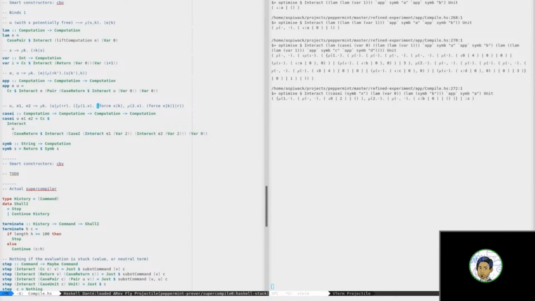I want to do... No, I've got to... No. That's not true. I've got E1 here. And I've got E2 here. And E1 captures x as its first variable. That's correct. That looks fairly correct.